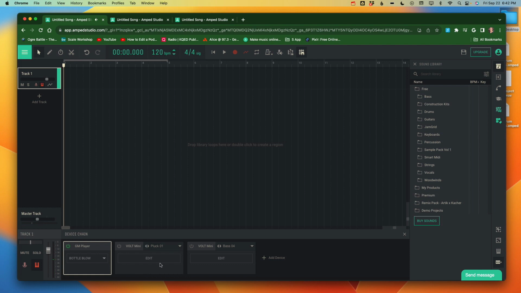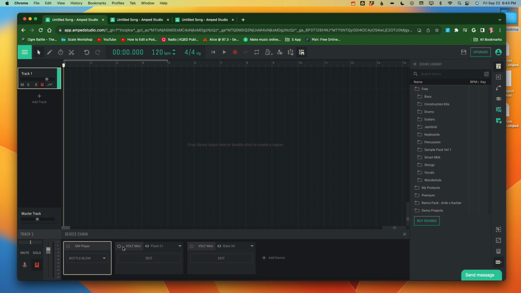That's fine, but we can do better than that, because look at this. You can add multiple instances of a GM player and a Volt Mini, and we actually play them together. So let's turn that off. And what I did, here's some ideas. You can use these in all kinds of ways. So a good idea for a patch, okay, these are called patches when you stick them all together. Think about a patch as like a 1950s technology phone bank where the operator is actually using cables. That's called a patch bay, where they use the cables to stick them all together.